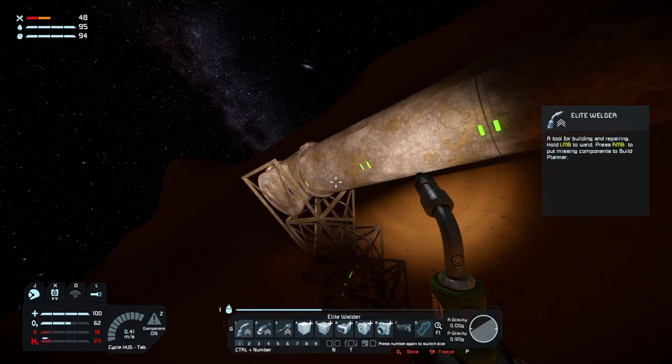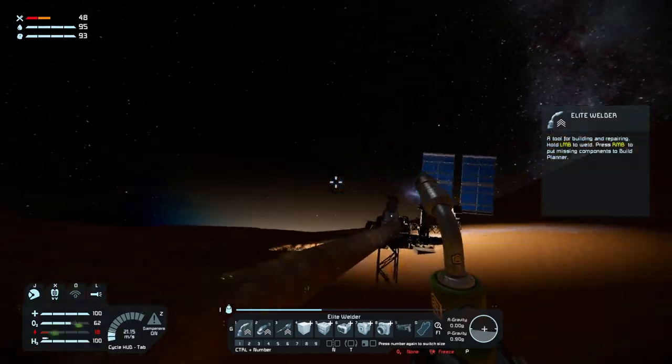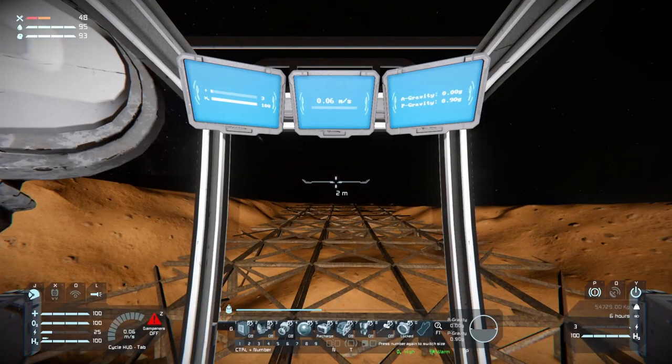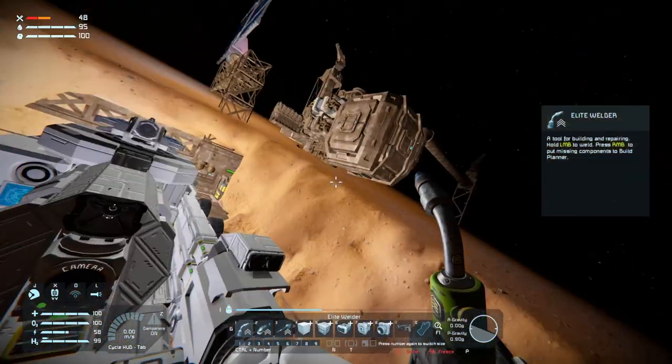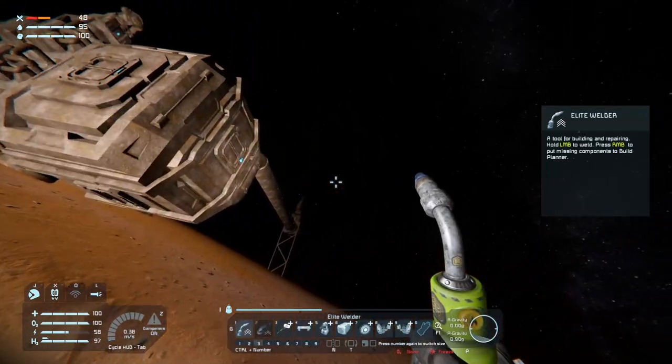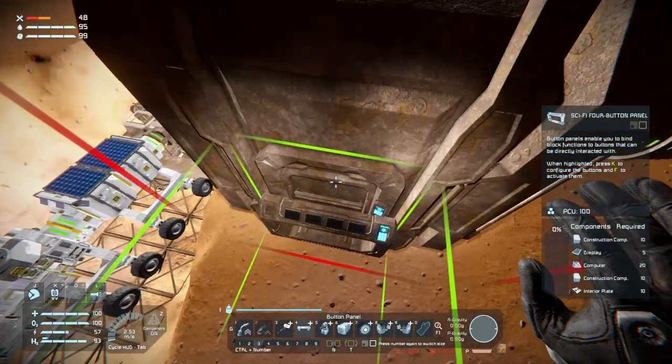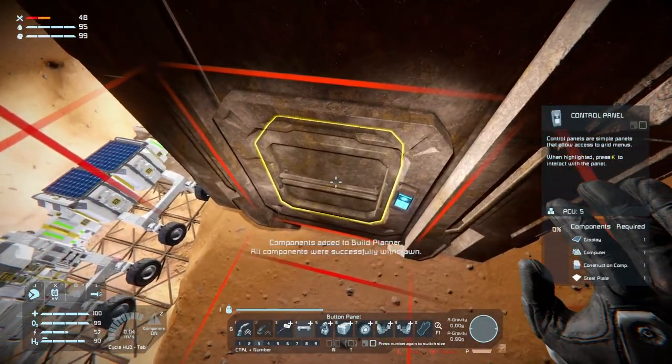Let's try and make the... Oh, I'll just go get some power first. Hang on, and then I'll grab a control panel. That should be enough power just to get on with. So, just put a little one on there. One of them.